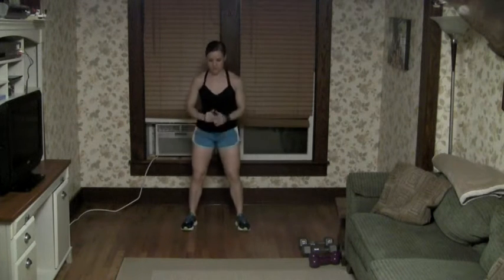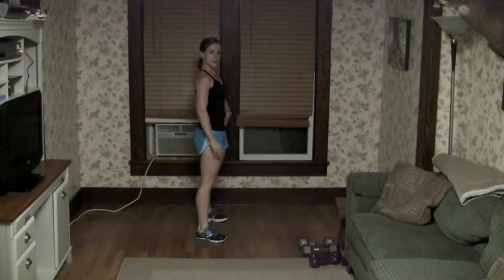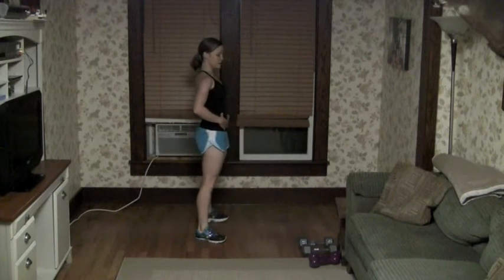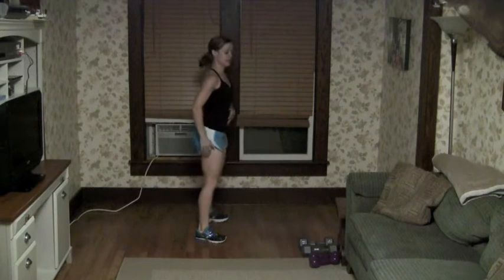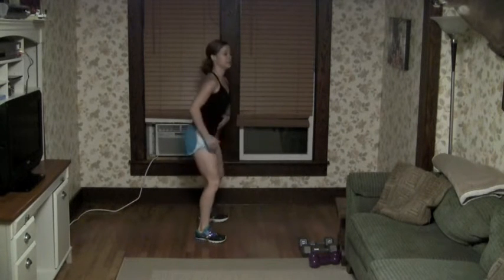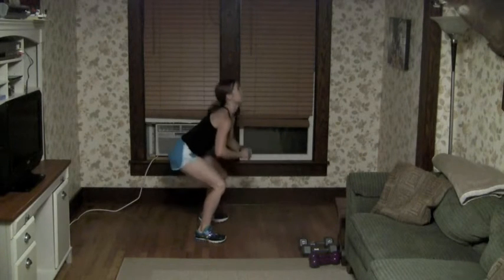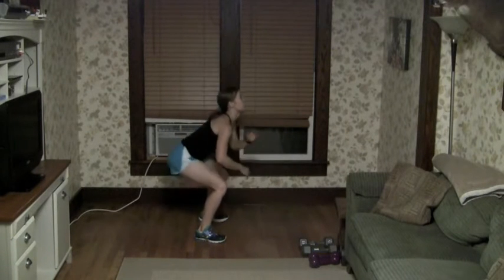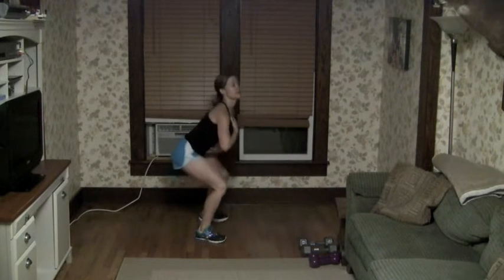Okay, we are going to go into a shallow squat. So make sure keep your abs contracted, your core strong. You're going to sit your weight in your heels, push your butt back, and make sure you can look at where the ceiling meets the wall to make sure to keep your upper body up straight.